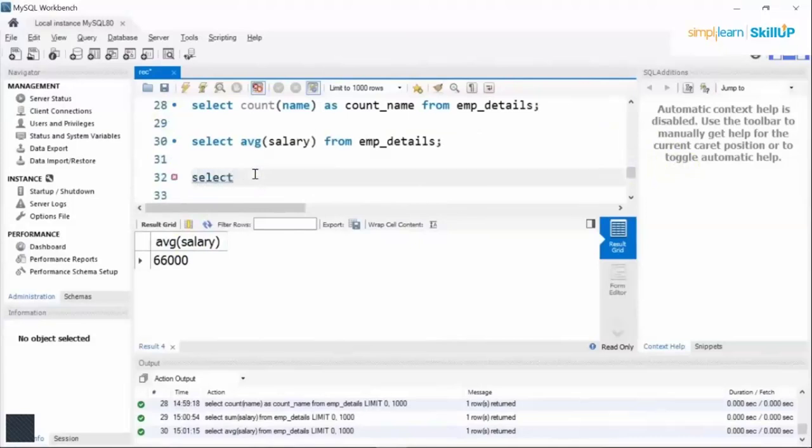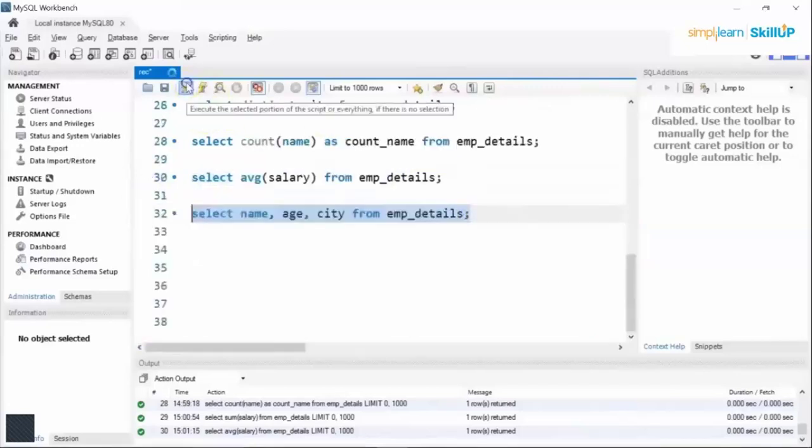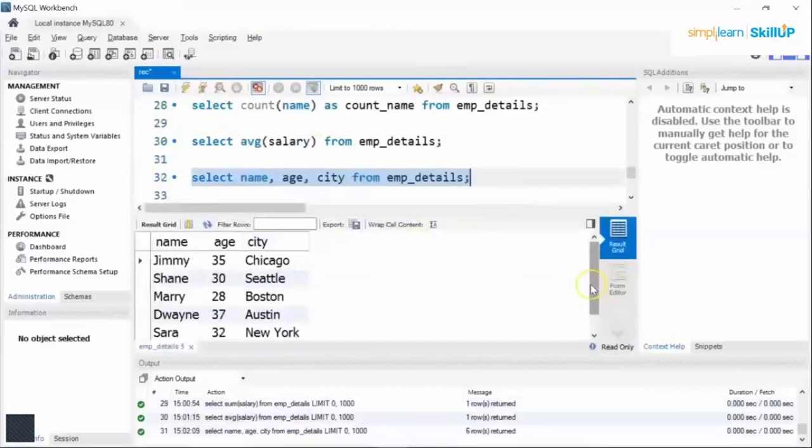So let's say I want to select just the name, age and the city column from my table, that is employee details. So this will result in displaying only the name, age and city column from the table. If I run it, there you go. It has given only 3 columns to me.